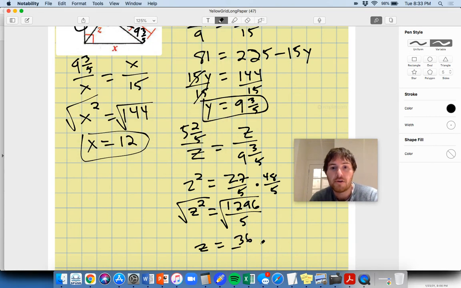So 36 over the square root of the denominator, the square root of 5. Now, what we're going to learn next class on Wednesday, and for homework I already have some YouTube videos for you to watch, is how to address this situation. Technically, we don't have to simplify the numerator. It was a perfect square, we got lucky there. The denominator is a square root right now. That's not good.